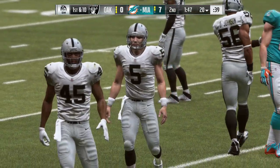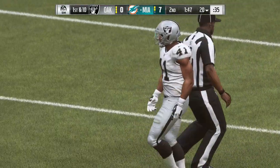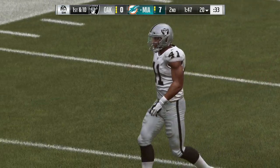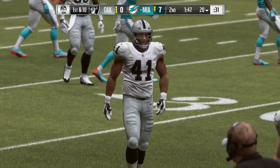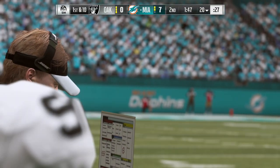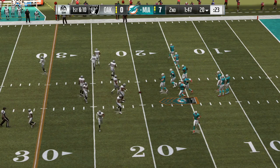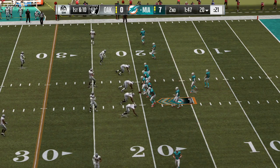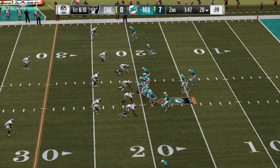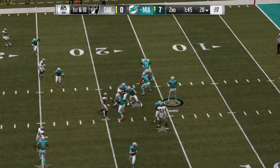The Dolphins offense now ready to go back out onto the field. They've got the lead. Last time had to punt it, though. What's the key to this drive? I think it's leverage. The big guys up front. You know the motivational speech on the sideline is, guys, give us an opportunity. Protect the passer, create space for our runners, and let's go ahead and get these guys. Low man wins. Let's go do it on this drive. We'll watch that leverage on this drive.